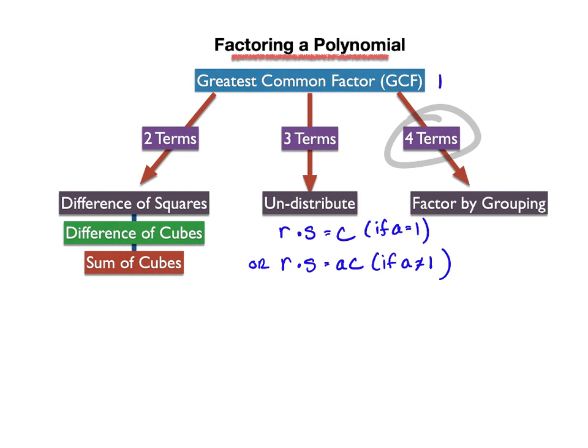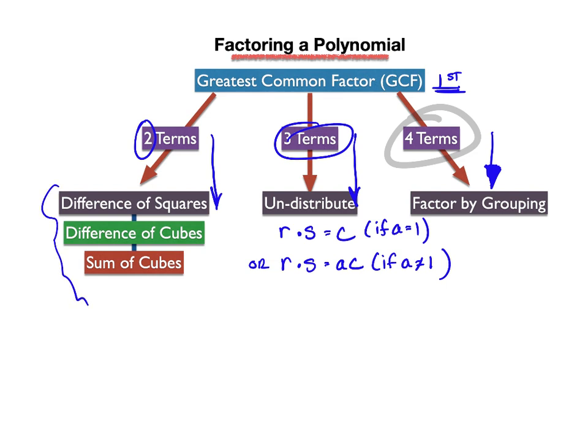You always want to do this first. Make sure it's in standard form, of course, and I think they probably all are. Always look for a greatest common factor first. If you have two terms, you're going to be working through those special ones we looked at on Thursday. If you have three terms, you're going to try and do that R times S. And if you have four terms, you're going to try this regrouping that we just looked at. So if we look at it big picture, there's only three different factorizations we have: two-term, three-term, and four terms. Unfortunately, in that two-term category, we do have three things we have to memorize.